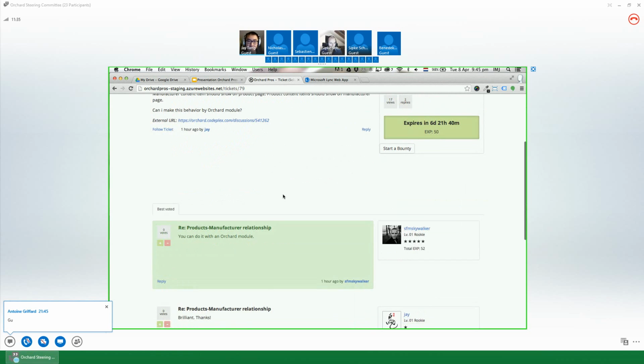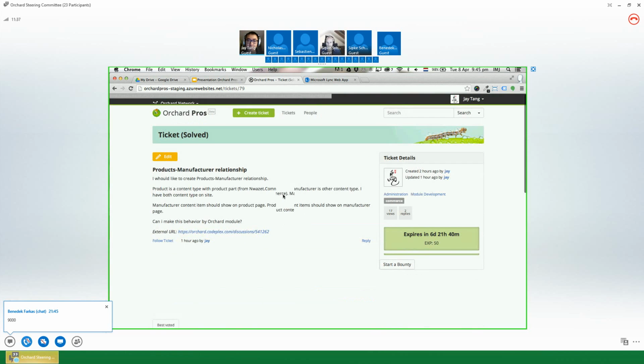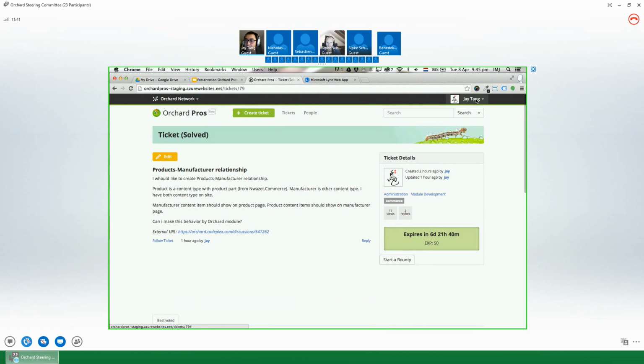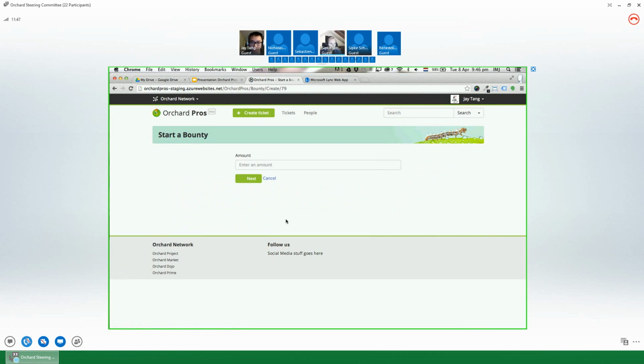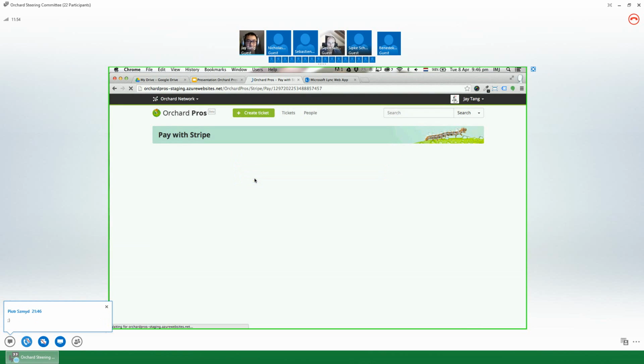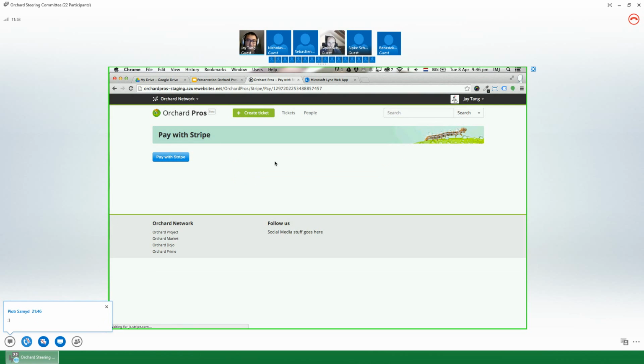Yeah, Jay, can you try to start a bounty? Show how that works. So this is a very tricky thing I'm working on, and so I want to make some... Yeah, and pay with Stripe.